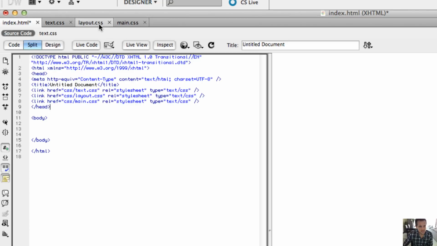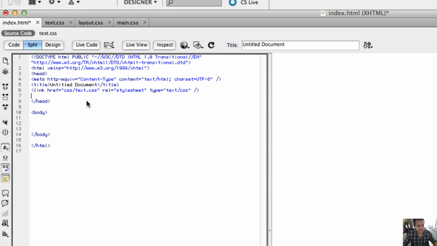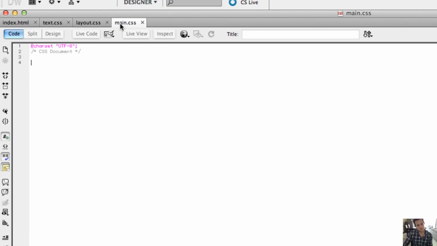The styles that I write in this document and this document will appear in this HTML because I've linked those two documents. However, I'm going to take that out and I'm actually going to change this to link to main.css, okay? And then I'm going to save that. It's not saved because it's got the star here. I hit save, we're saved. So main.css. Now all I'm linking to is this one.